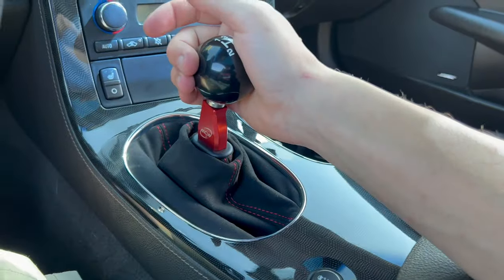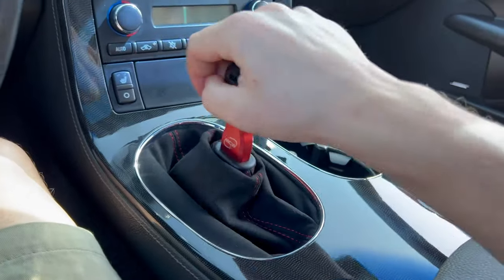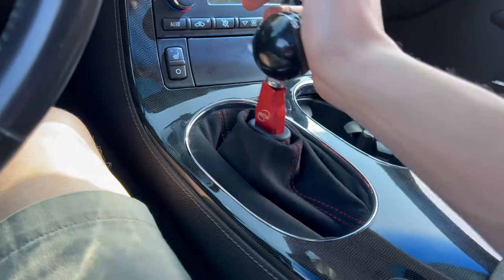That is the MGW Flat Stick Short Shifter for a C6 Corvette — it also fits a C5 and C7, though I don't know the exact install process for those. It's super easy and made a night and day difference. Shifting is much smoother. I thought there might be an issue with the synchros in the trans, but it turns out it was just slop and play in the old shifter kicking me out of second gear. Aesthetically, I don't think there's a better looking shifter on the market. Goes into every gear no problem, car on or off.